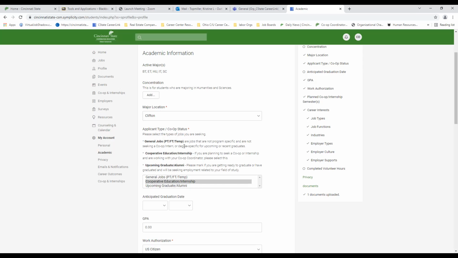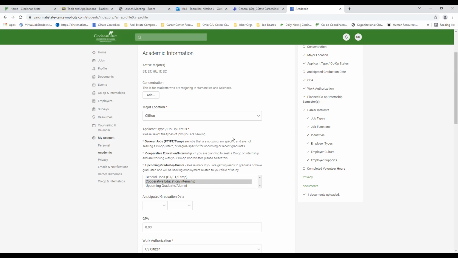What this section means, because it can correlate to the information that employers post as well, because employers are able to post different types of jobs with different job statuses. So they may say part-time permanent, full-time permanent. We can take a look at that. But some of them will specifically say whether or not they are a co-op position or not. So you're going to want to make sure that you identify yourself well in this section.